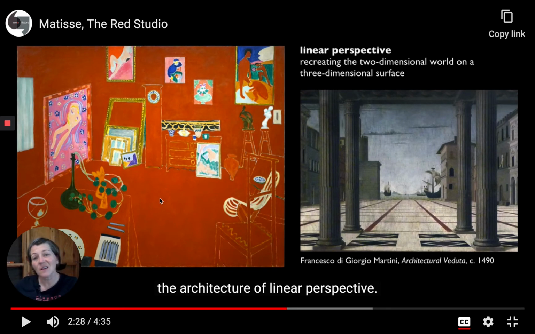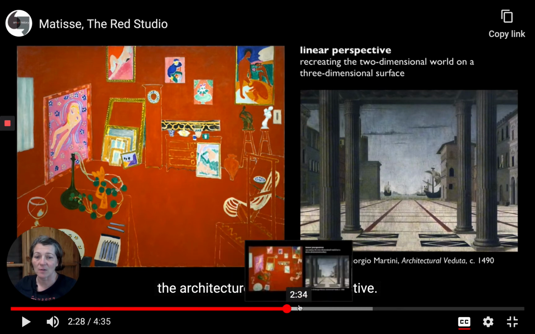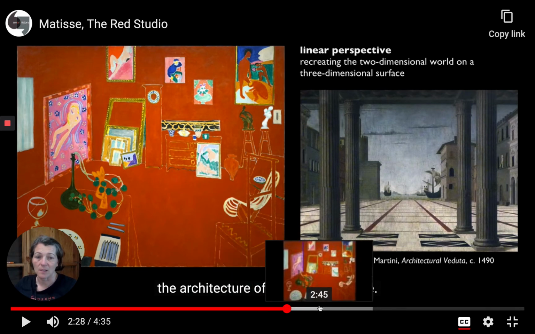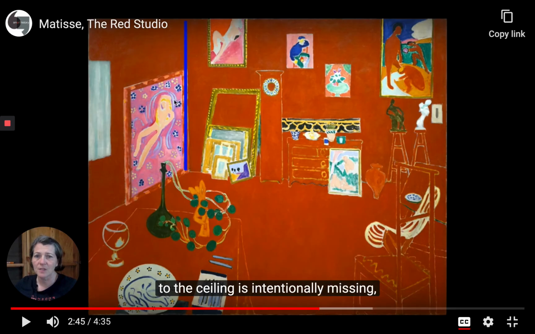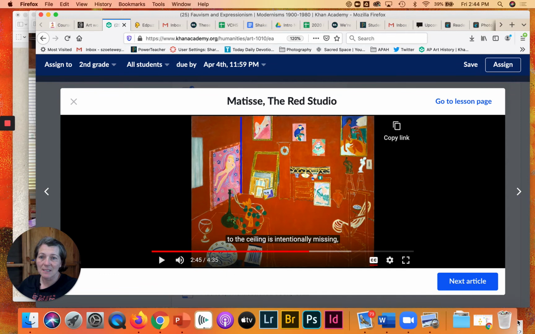So the good news is on this project, you don't have to really worry about depth and perspective. It's kind of showing how he was getting rid of linear perspective and he really kind of flattened everything in his artwork. Okay. So the spots of color are these pieces of his paintings and his artworks. But you are going to pick a corner of your house. It can be your room, it can be the kitchen, it can be the garage, anything. Okay, so you're gonna do a painting in this style.